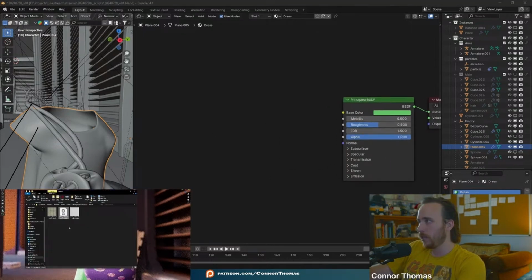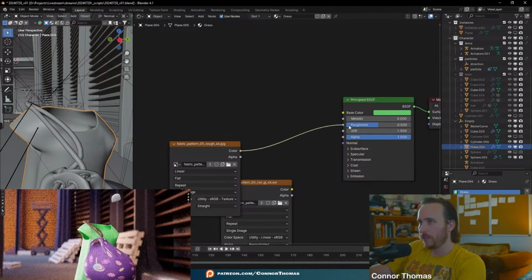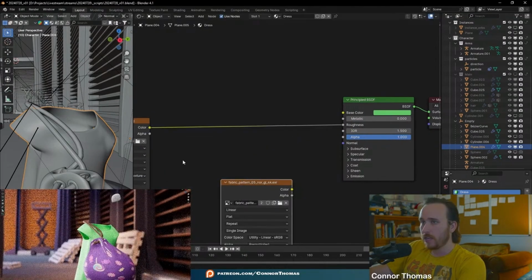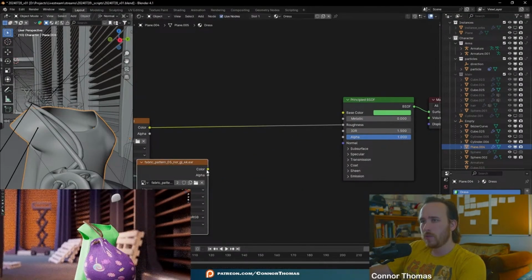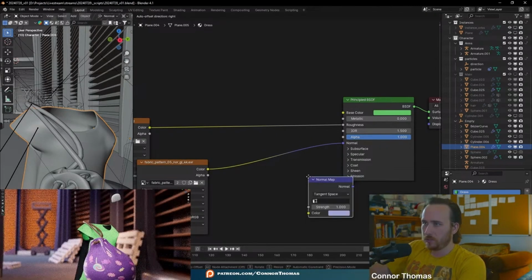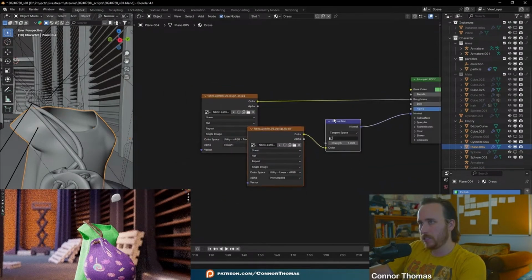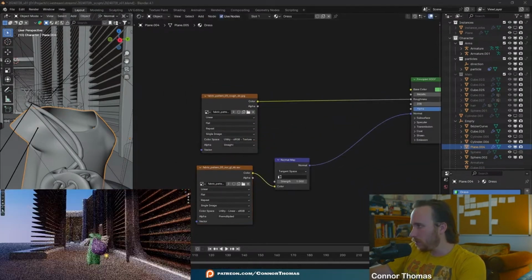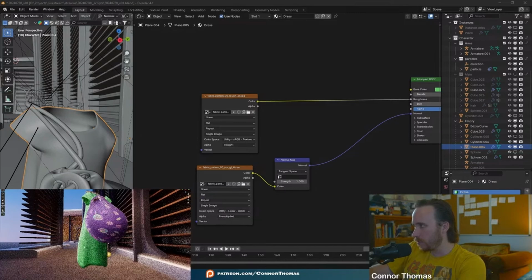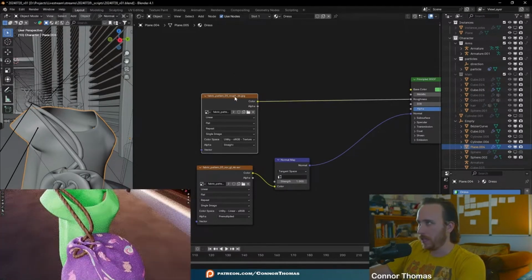So we'll do our normal pass and a roughness pass. We plug the roughness into roughness, obviously. And then we go ahead and plug the normals over into our normal. But we have to convert it, of course, to our normal space, so using a normal map node. That's going to give us our lovely textures. The only thing to be concerned about at this point with this dress, I can't really see it too well, is how is the mapping going for the roughness and stuff like that.